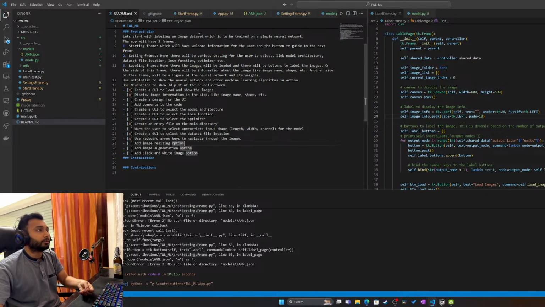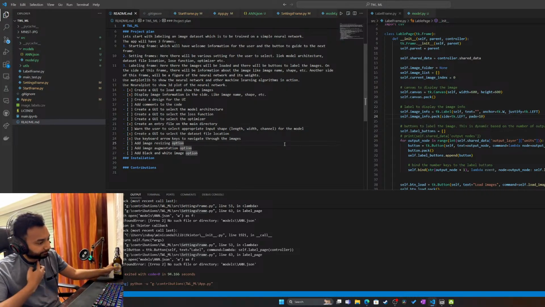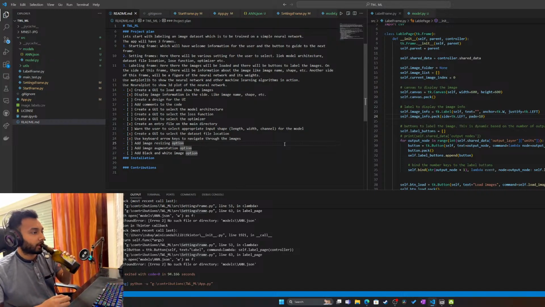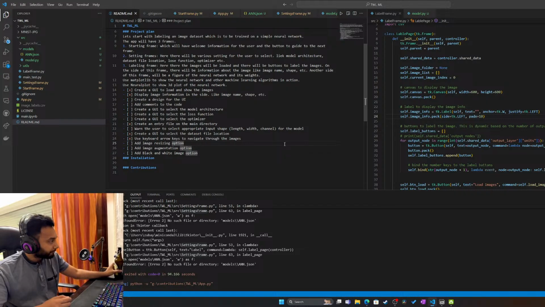All right, so if I want to make this work, then I need a neural network, which means I need specific things such as PyTorch.